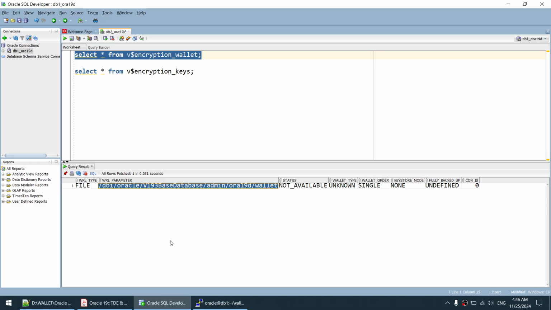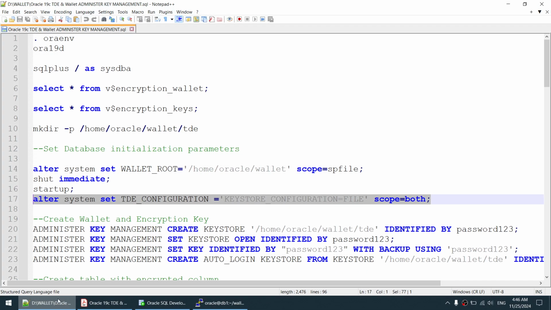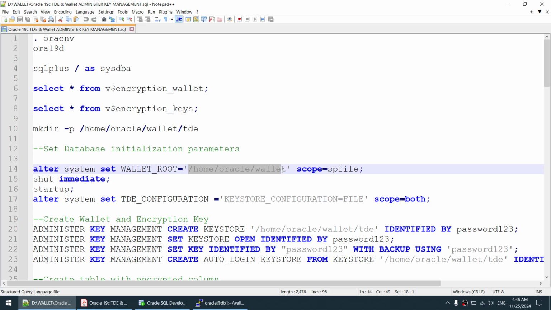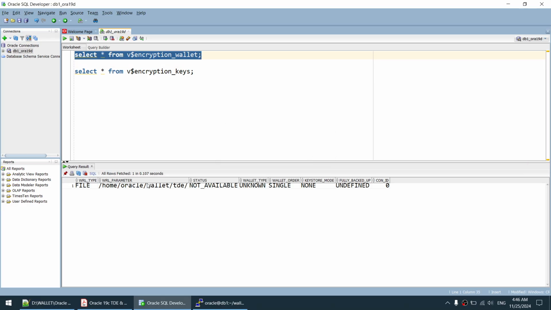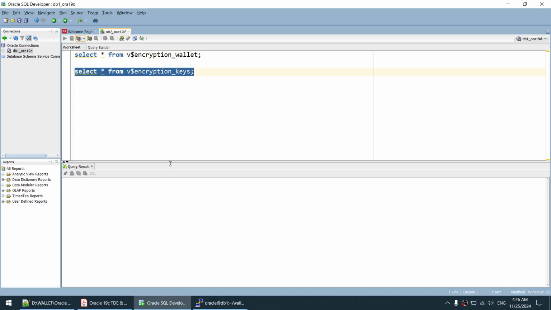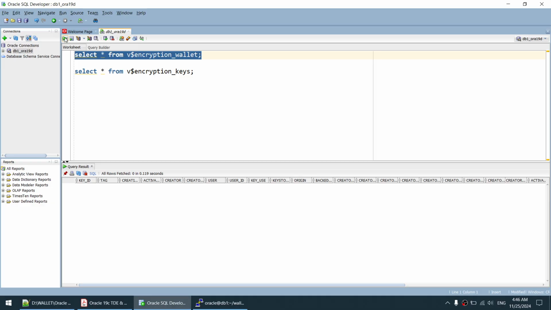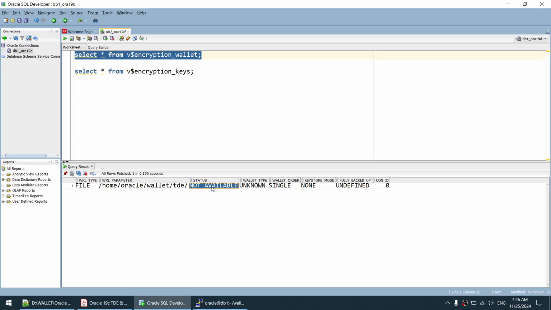But now that we have set the location as home Oracle wallet, let's see what it shows. And you can see home Oracle wallet TDE. So it has taken TDE as an extension. By default, it is taking this extension, and encryption keys are still not there. And this wallet is also not there. The status is not available.